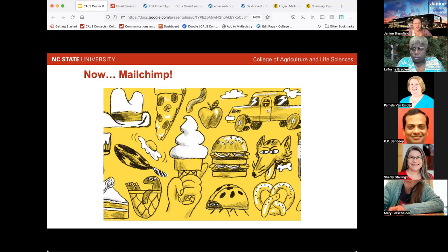But again, right now, the smooth progress from the email generator into Mailchimp was a benefit. Also, Mailchimp has an RSS feed option. So if your team is writing or reposting stories, curating stories from different groups, whether it's weekly or monthly or even less often than that, and you want to send out a more regular newsletter, Mailchimp will almost do it for you so long as you are adding new content to your site within the window of time that you want to send out your newsletters. So that's once you've done the upfront work of setting up the connectivity between Mailchimp and your website, and you have, hold on one second again.